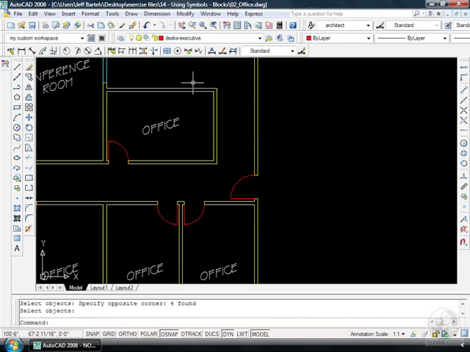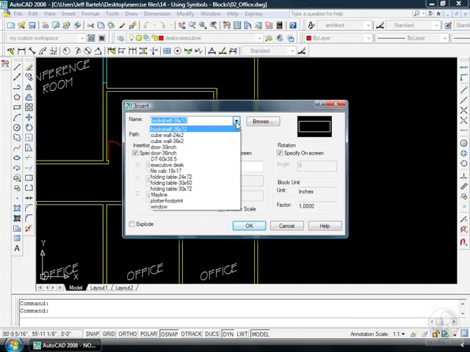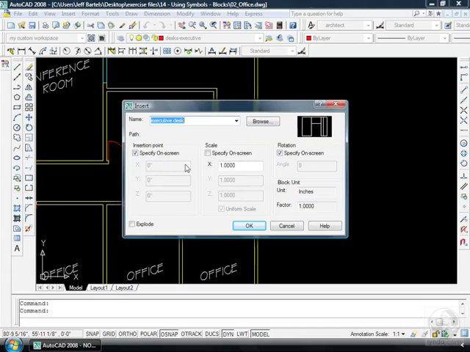And let's insert one of our blocks. I'm going to come down to my draw toolbar and I'm going to click my insert block icon. And when I do, remember I already have some furniture blocks defined. So let me click the drop down and we're going to come down and select our executive desk. Now when I bring this into the drawing, I want AutoCAD to ask me the insertion point. As far as scale, I want this to go in at the size in which it was created, so I'm just going to leave this set to 1. And I'm not going to worry about rotation right now. Once again, it's furniture. I can always drop it into the room and move it around and rotate it if I wish. Let me click OK.